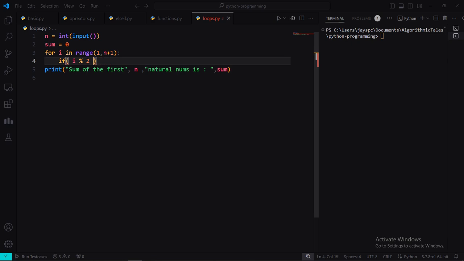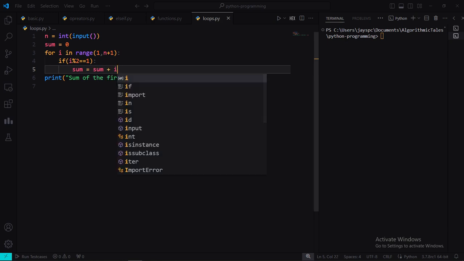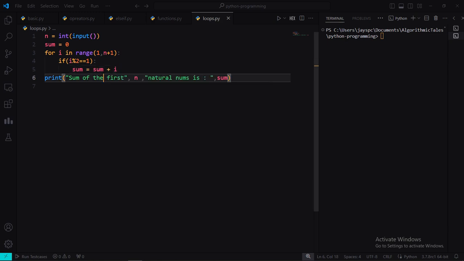If i modulo 2 is 1, that is, if the remainder is 1 with division by 2, then only then I'm going to do the addition. The sum of the first n natural odd numbers, and I'm going to give 10 here.